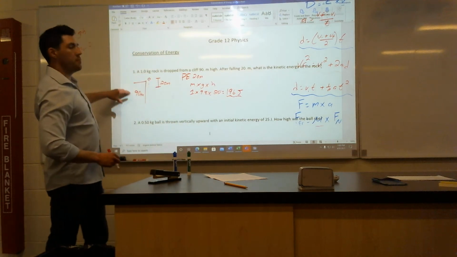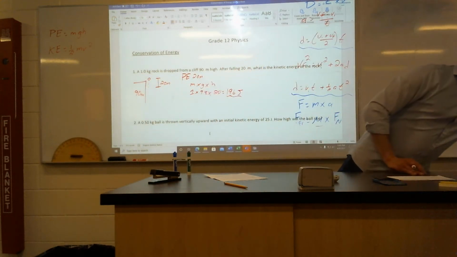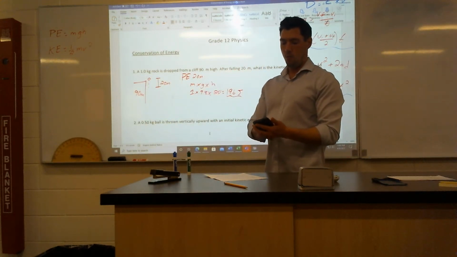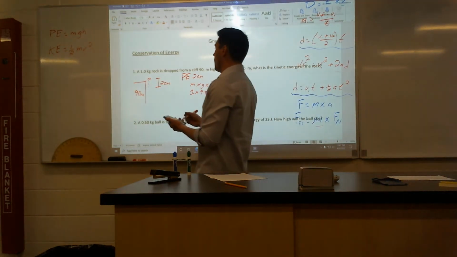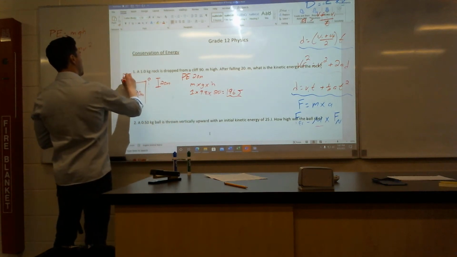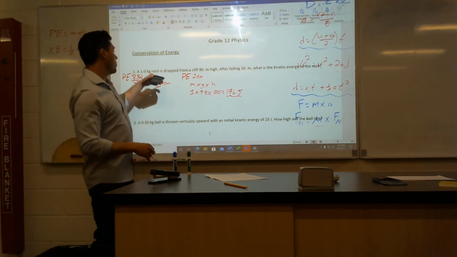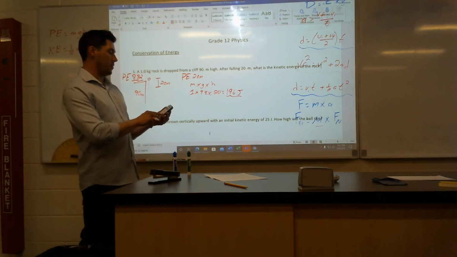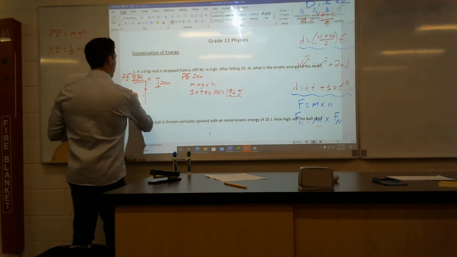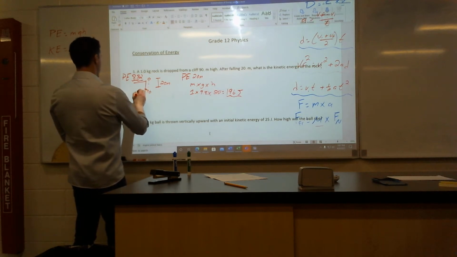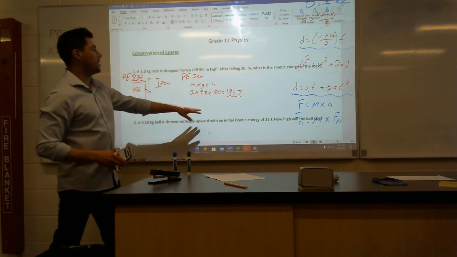Now let's find the potential energy at all 90 meters. I'll do the other way of thinking around this. Grabbing my calculator, 1 times 9.8 times 90, I have at the very top a potential energy of 882. If it goes all the way down to 70 meters, 1 times 9.8 times 70, the potential energy is 686. And if I subtract these, I get this 196 joules.